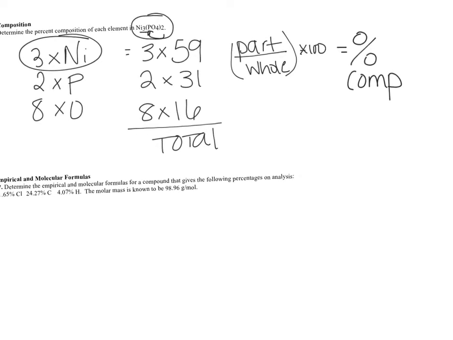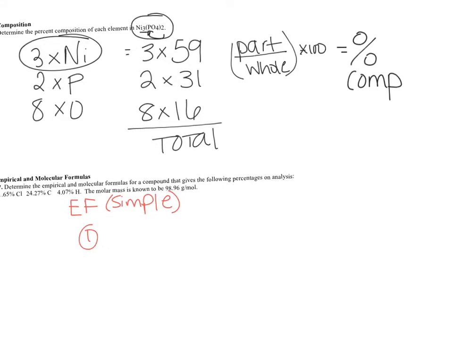Okay. I'm going to move to the bottom of the page very quickly. Empirical and molecular formula. We're going to write down our steps for empirical formula. Your empirical formula is the simple formula, which means everything should be reduced down. When we're talking about these formulas, we're only talking about molecular compounds. Ionic should already be reduced all the way down. Molecular compounds can be whatever they are because we have prefixes to name them. So empirical formula will be the simple one.